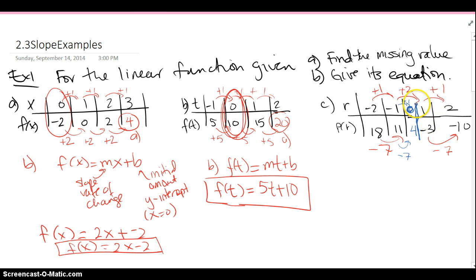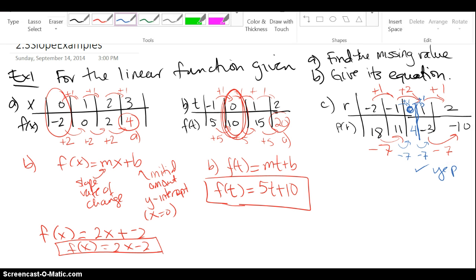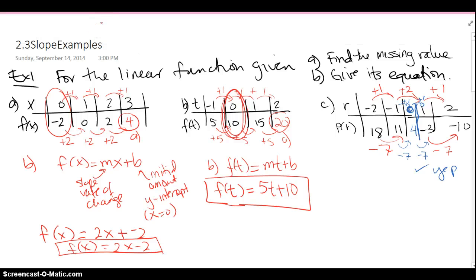And then if I do that same jump of 1 from 0 to 1, is this going to be consistent with 4 minus 7 is -3? Yep, that works. So we're in good shape. We know what the change in p of r is going to be. So I guess there was no missing value for us to fill in. Maybe it was the missing value in the middle that I put in. So we're going to say, okay, that's done, even though it didn't really put a little question mark there.